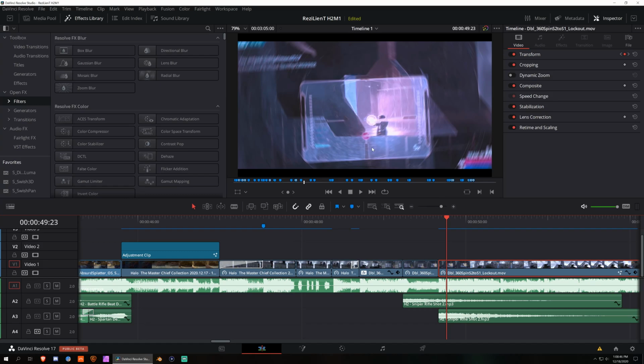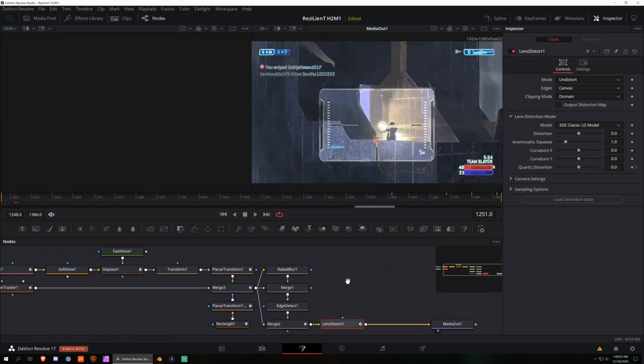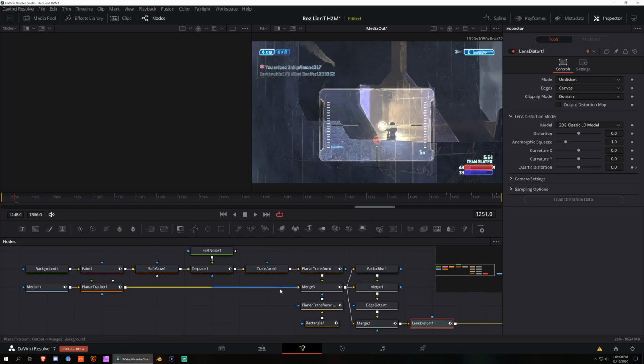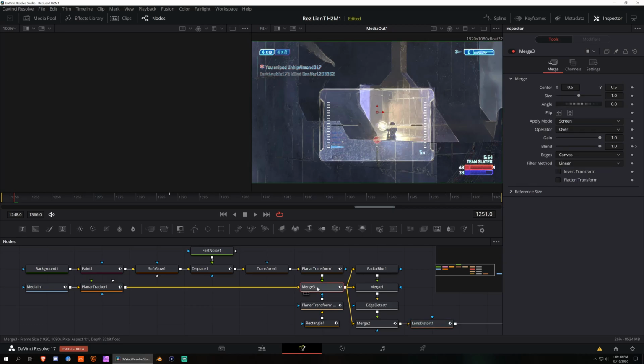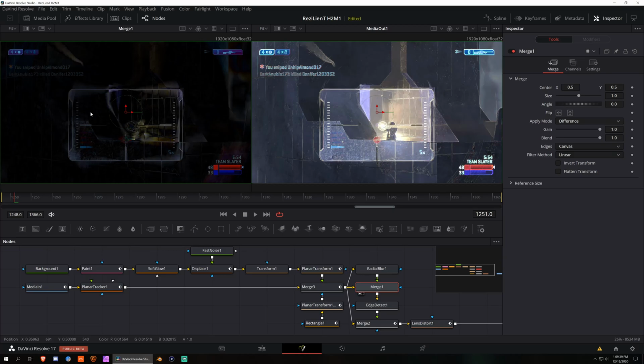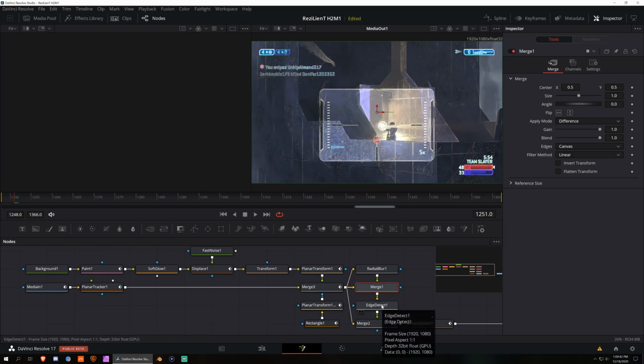So how do you isolate something like a radial blur? You can't just put it on a layer alone. You could put it on a clip, but then any effect will apply to both the clip and the effect. So there's this cool thing in Fusion that lets me take a difference composite. What that means is I have my image merged into essentially a copy of itself and a copy with the effect. What's the difference between a clip and a clip that has an effect? The effect itself. If you take a difference apply mode, the only thing left is the radial blur itself. So then I applied an edge detect to it to get this look.